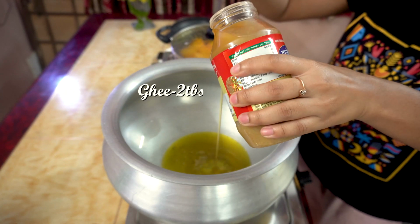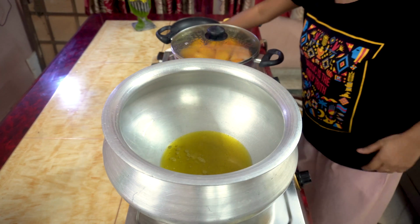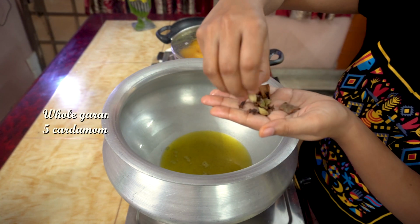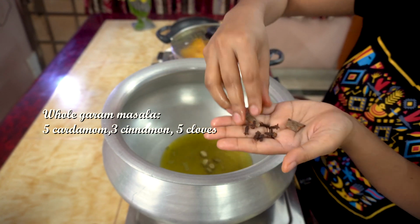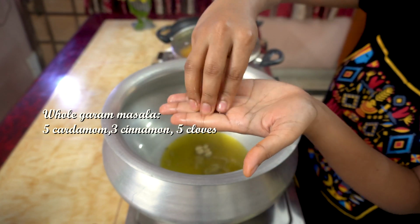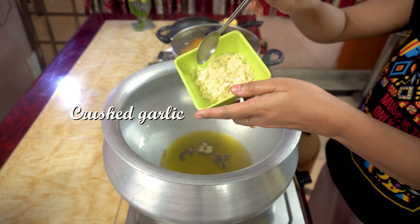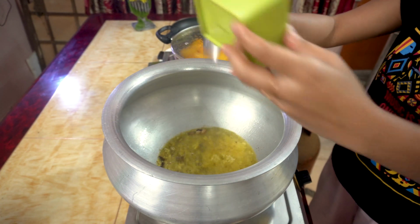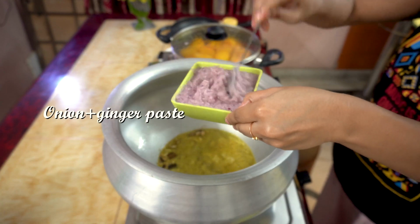To the hot mustard oil, let's add about 2 tablespoons of ghee. To the oil and ghee, it's time to add the whole garam masala. Here I'm going to add about 5 cardamom, 3 cinnamon sticks and 5 cloves. To this, let's add our crushed garlic. Now it's time to add the onion and the ginger paste that we made earlier.